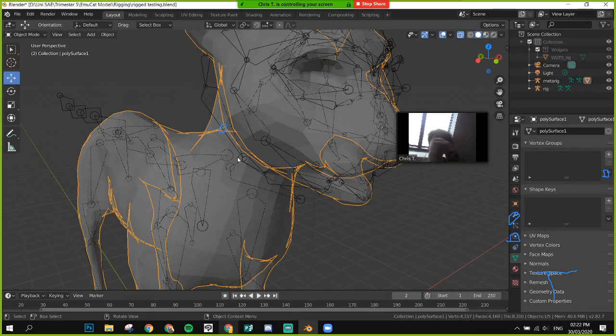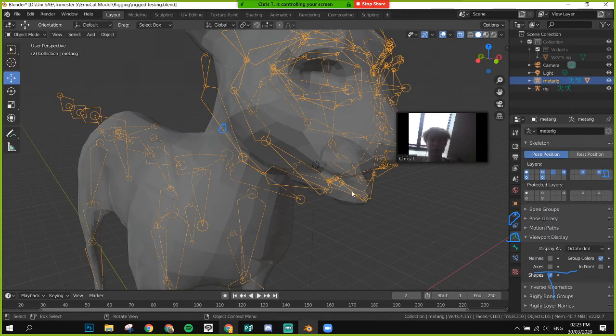Right. Yeah, we have to leave all of that stuff in, which is weird, because normally it doesn't make you do that. I apologize. Do you want to send me the file really quick with your version of the rig, and I'll just place them real quick? Yeah, sure. Seeing as this is only a test one anyway.